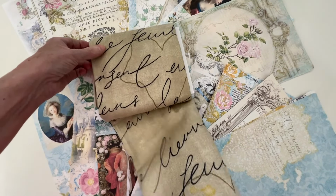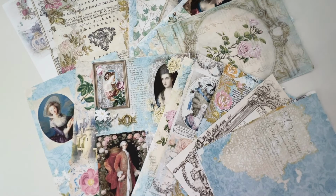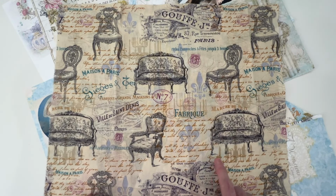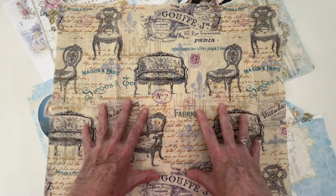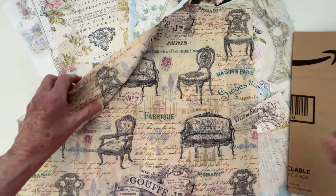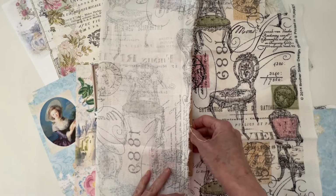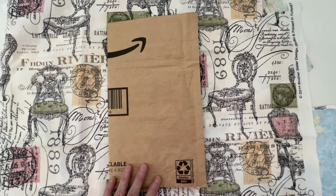This fabric here, I think it's kind of got like French writing. My sister Carrie gave this to me. That would work too, but I do have two pieces of fabric that I think I like better. One is, to me, still French inspired. The furniture looks very old and of that time period. It's got some blues, it's got some pinks, and thank goodness I have enough to cover it. So that's one option. The other option I have is this fabric, and it's very similar. And again, I have more than enough of it. So I'm going to sit down and figure out which one I'm going to use, and then I'll be back with you guys.